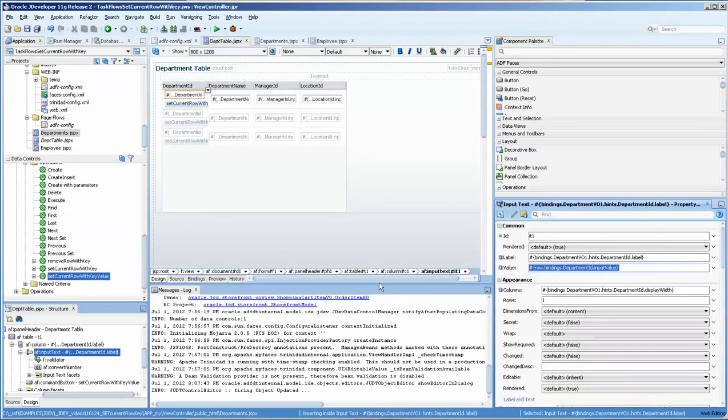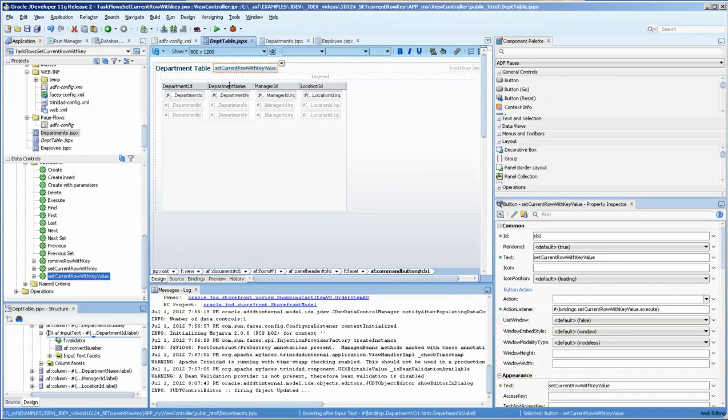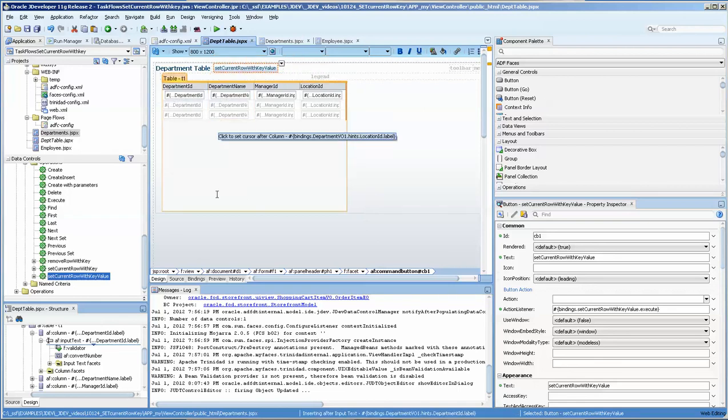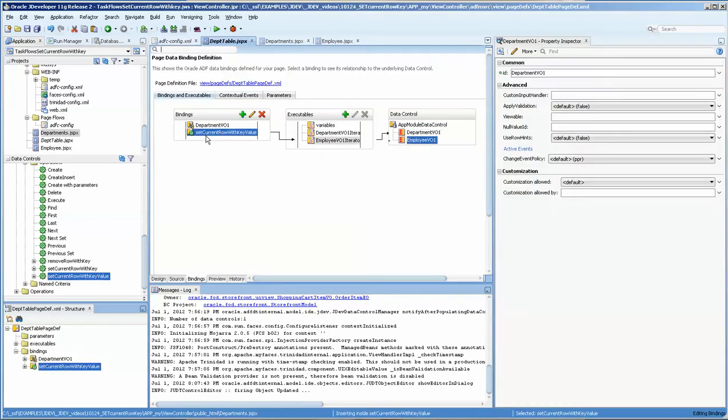Granted, by putting this in here, it would probably be better even to put it up here, but I haven't tested to see whether it would work. We'll just put it here for now, because I know this does work. Doesn't like that. Well, you know what? I'm going to test it this way. Might as well live and learn and see how it works. So basically, we're going to get this value here, input value, Control C, and we'll go over to the bindings, and we're going to set this.